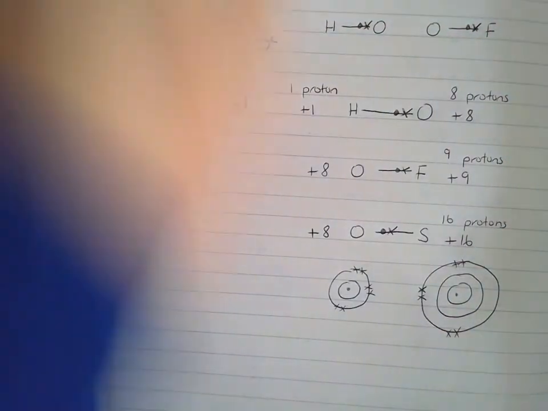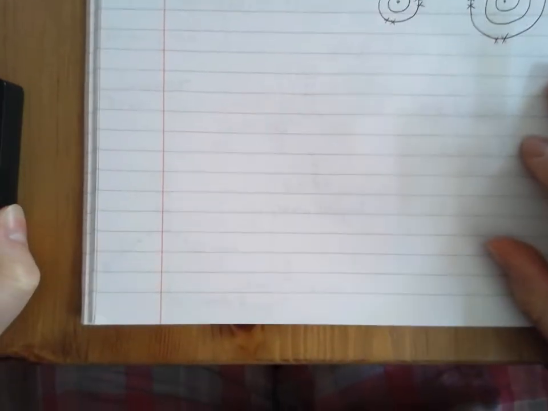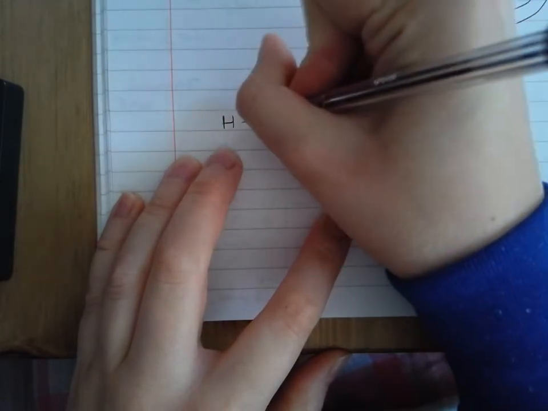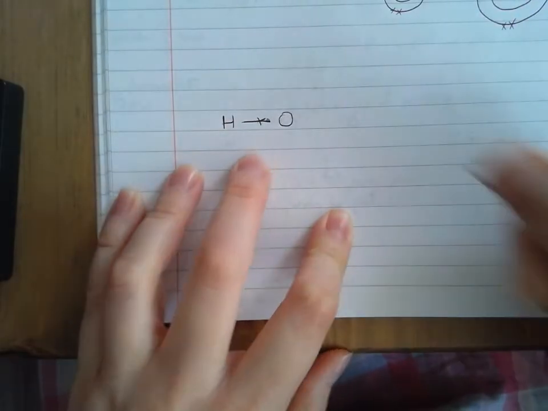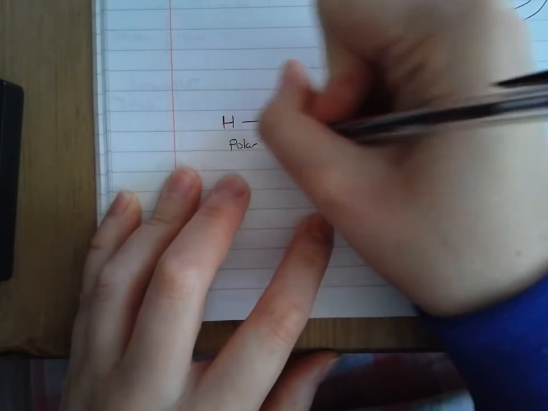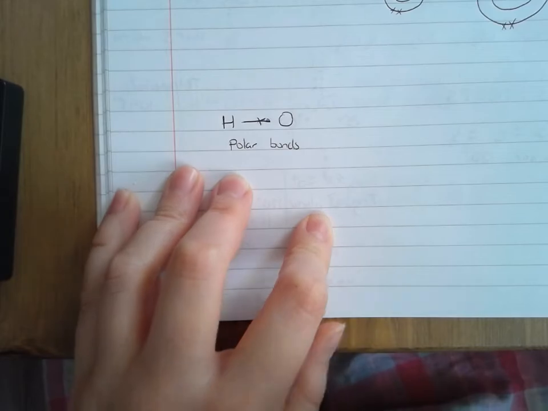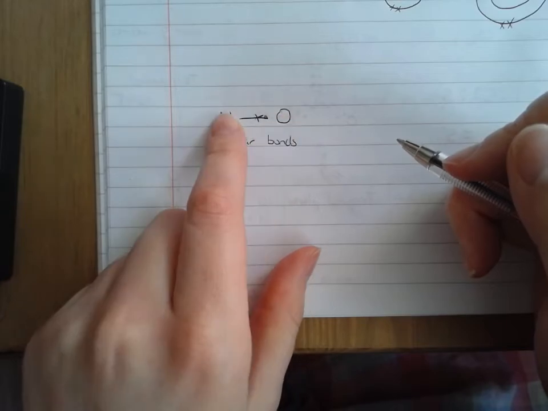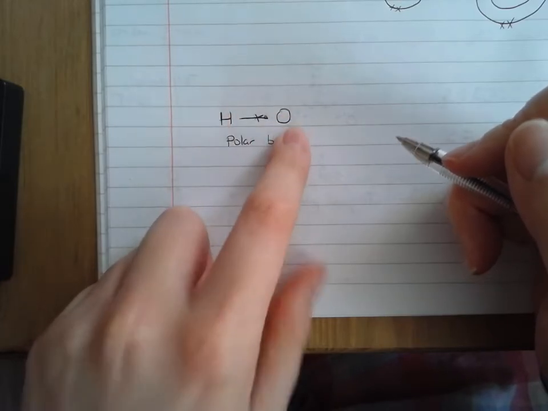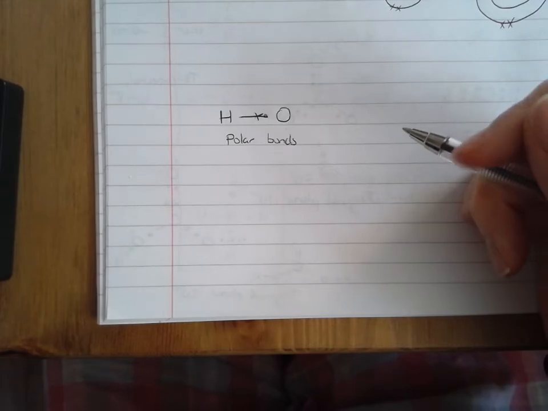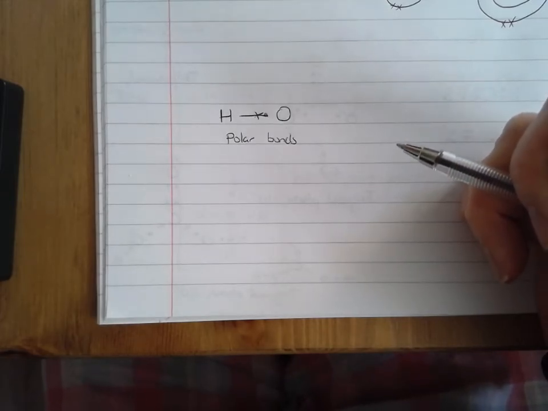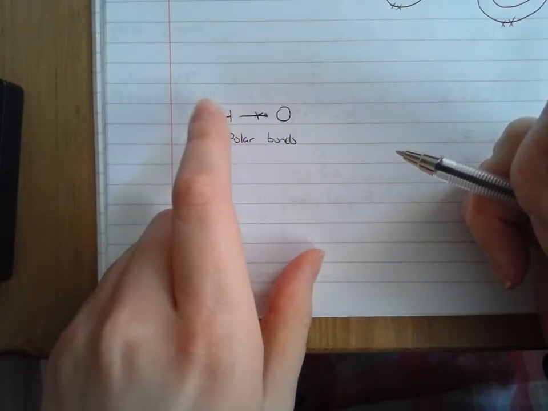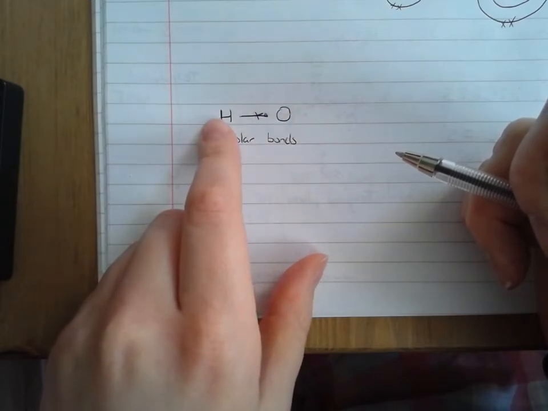And we call these bonds, okay, I'm going to draw this down here. We call these bonds, where the electrons sit closer to one atom than the other, polar bonds, okay, so they are polar covalent bonds. And because oxygen has a greater pull on the electrons than hydrogen, we can also assign charges. Now, we've seen when you had ionic bonding that if a metal loses an electron, it becomes positively charged. Now, hydrogen is not actually losing its electron, okay? It's still in the bond between hydrogen and oxygen. Hydrogen hasn't fully lost the electron.